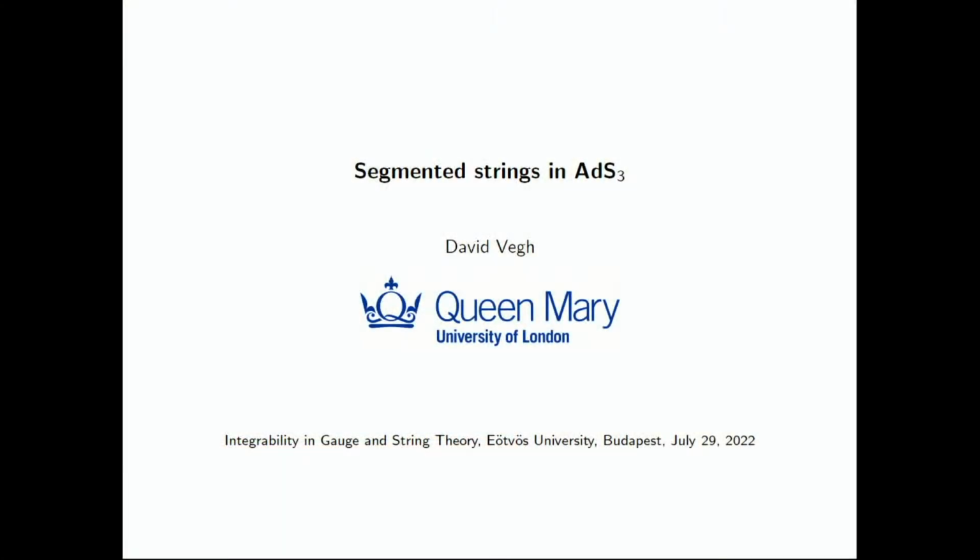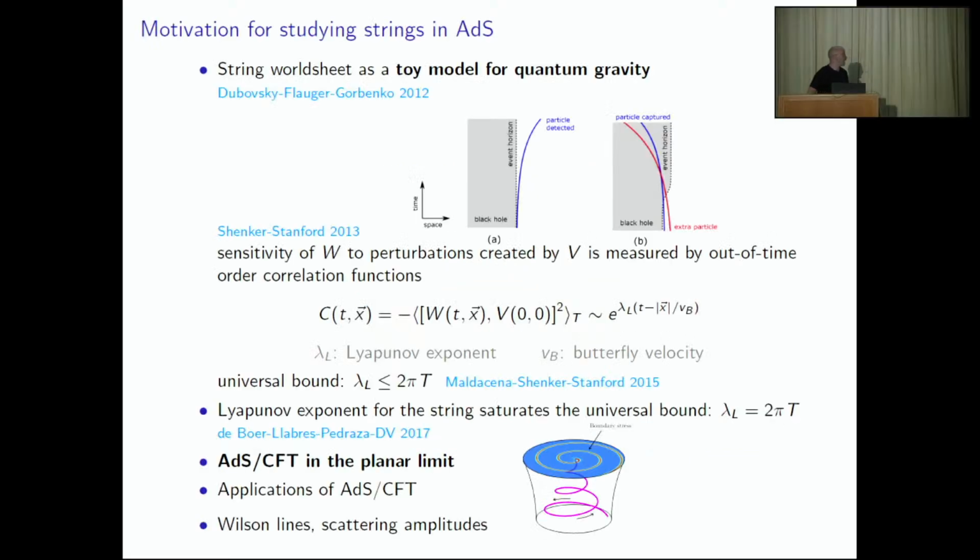Today I'm going to be talking about segmented strings in AdS3, three-dimensional anti-de Sitter space. First, I think I have to explain why I want to talk about this topic. Very unusually, I'm going to start from the bottom of the slide: motivation for studying strings in AdS. At this conference, maybe I should not even have this slide. Of course, one huge motivation comes from studying the AdS/CFT correspondence.